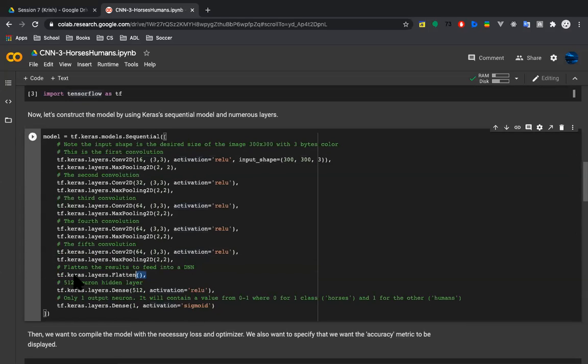So once we do that, we finally want to flatten. So this is all the convolutional related stuff. Then we want to flatten it all into a deep neural network. And from there, we want to create 2 dense layers. The first dense layer is just going to have a bunch of units, and it's going to be ReLU activation. And then we're just going to have 1 as the output neuron, because we're either classifying is it a horse or a human. And this has to be an activation of sigmoid. Can anyone tell me why you think this would have to be a sigmoid activation function and not ReLU?